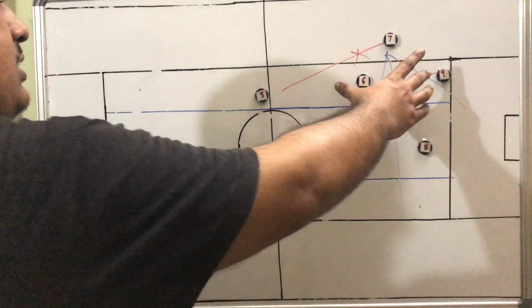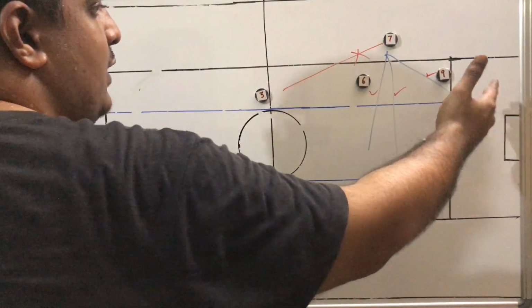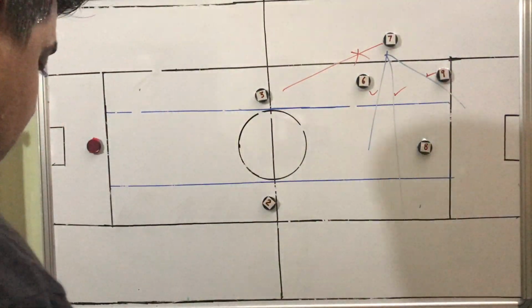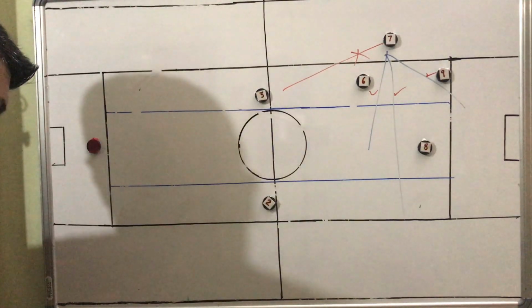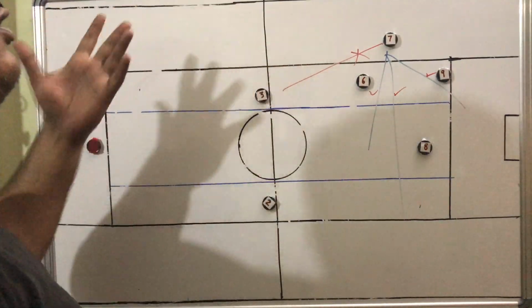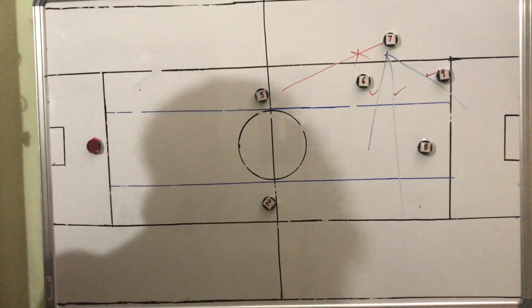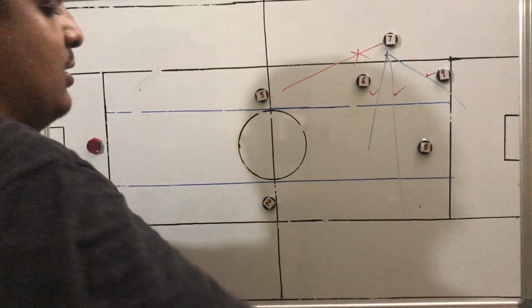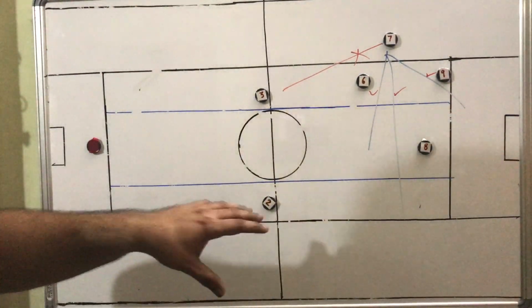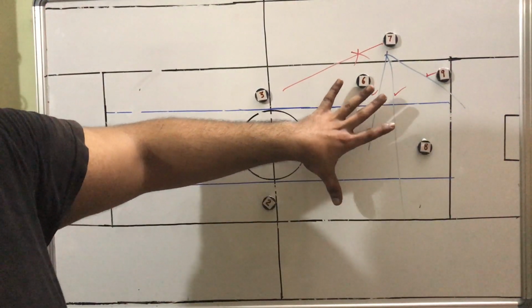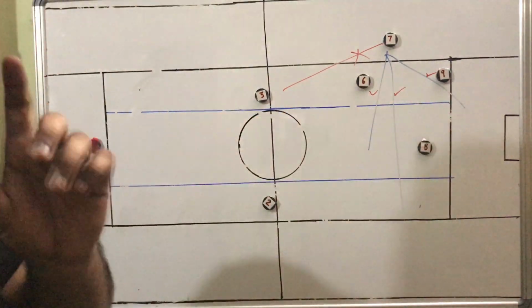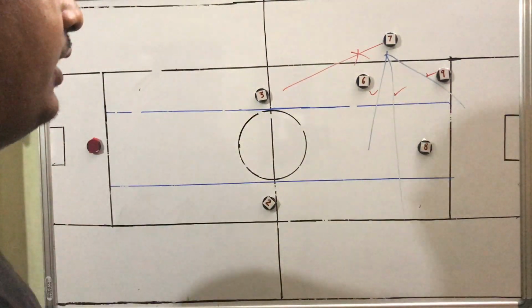Obviously, the moment one of us gets an option, take a shot. Even if it's outside the box, take a shot. Tomorrow 7v7, the box is not going to be a big area. So I want you to take a shot. Why do I want you to take a shot? Because if we transfer the 7v7 into 11v11, obviously your shots, your distances are going to be much larger. But that's what I want you to practice in a way. Because tomorrow I want to see, I'm not seeing your shooting. So that's the only reason I'm asking you to take shots tomorrow. Because I want to see what kind of shooting we are doing.